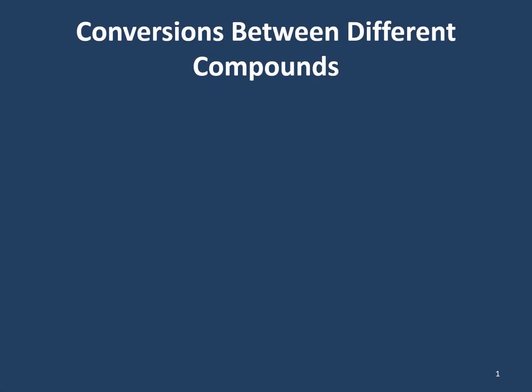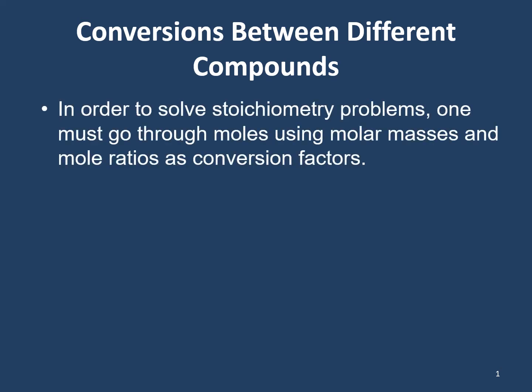Chem 1A. This is Chapter 5, Lecture Video 2, and we're going to be discussing stoichiometry again, but this time instead of just going with moles, now we're going to bring grams and mass into the problem. So most of the time when we're doing stoichiometry problems, calculating how much we form of something, or how much we need to use to make a certain amount of something, we're not usually given the values in moles like in the last lecture video.